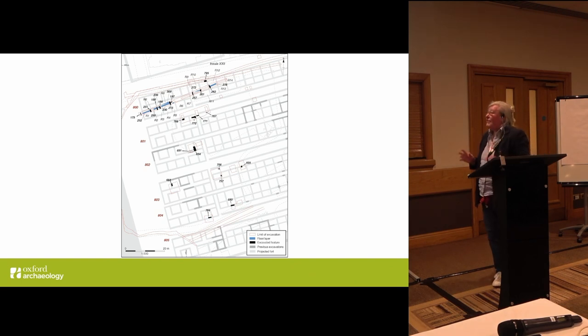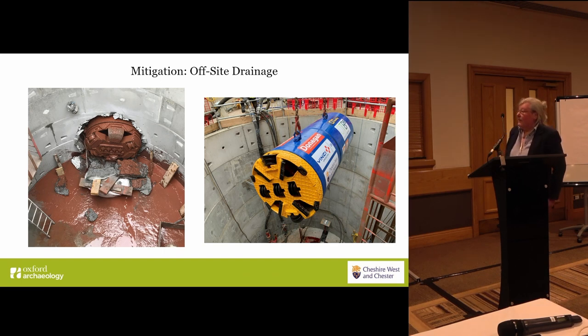Because it was a Roman fortress, we could actually match up the plan extrapolated from Roman fortress typology with what we found. We did manage to put together quite a lot of additional information from what we found, what people of the past have found through excavations over the last 100 years or so, and what was predicted to be there. We've been able to look at and refine the plans of the fortress and have a much better idea of the individualisation of the centurion's quarters in each of the barrack blocks.